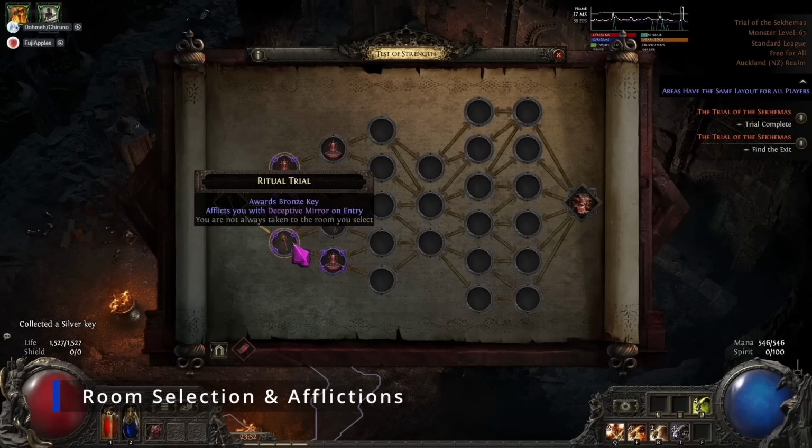Lastly, on the room selection, I want to mention that you absolutely want to avoid Deceptive Mirror. You are not always taken to the room you select. This is a terrible, terrible affliction.